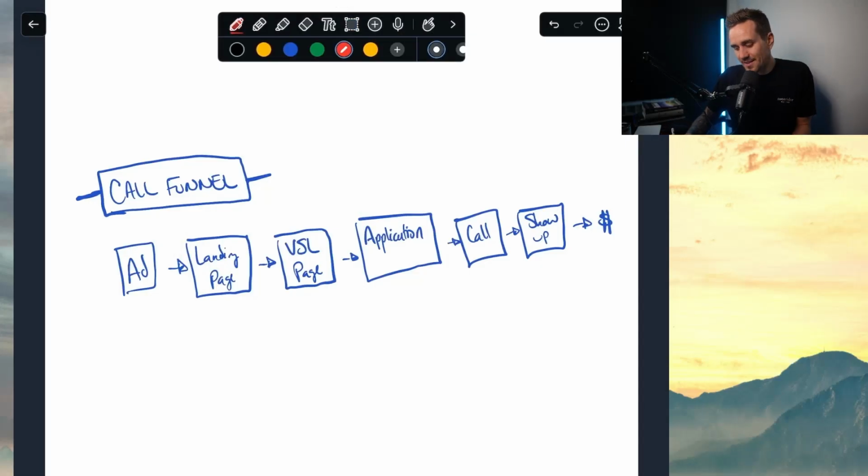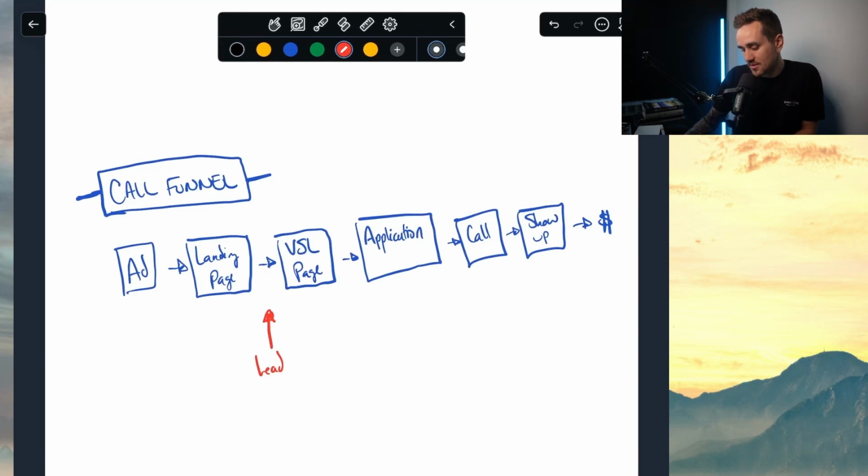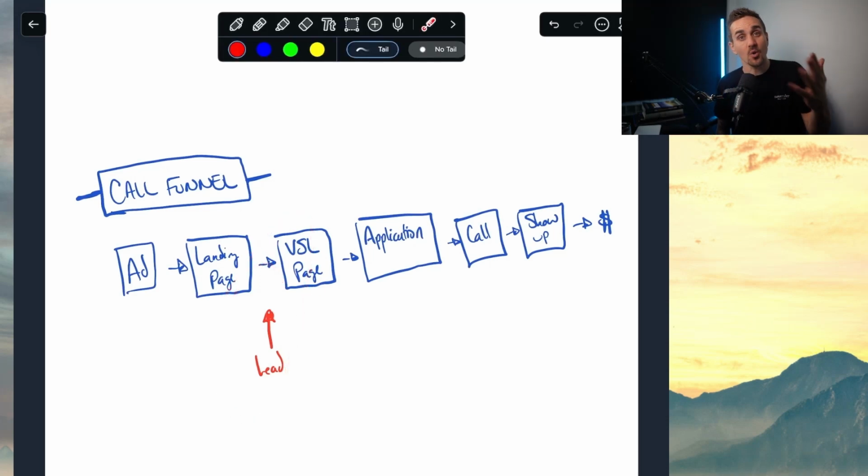Now, if you're running ads to get clients, it's very likely you're probably running a funnel very similar to this, right? So you're probably running a call funnel, or maybe you're running a webinar or a lead magnet funnel, whatever it is. But usually at the very beginning, there's a landing page where you're trying to get someone's name and email. And so what a lot of people do is they set up the event that's called a lead. And they say, hey, Facebook, this is a lead. And the important thing is, what are you optimizing for at the ad set level? So when you go into your ad set and it says, what is the objective of this campaign? What do you want us to get more of? What a lot of people do is they set up the signal where they say, hey, this is what I want from this campaign. Go get me more leads.